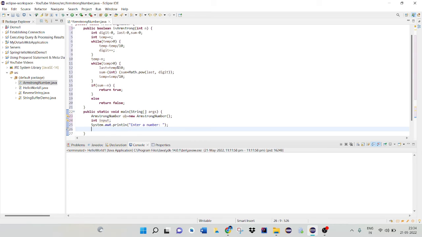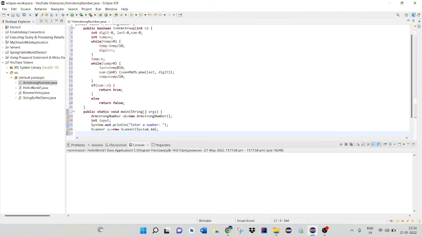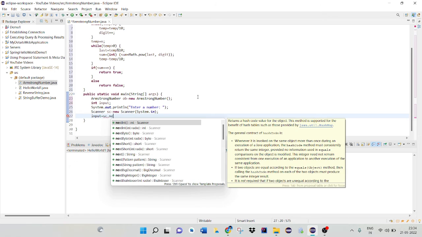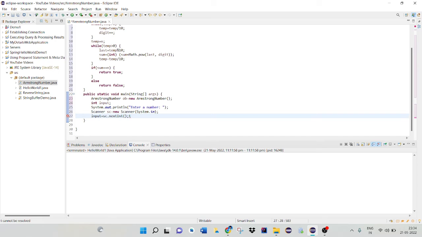Before taking the input, we have to create the scanner object, sc equal to new Scanner(System.in). Now we can take the input from the user in the input variable, input equal to sc.nextInt. So we have taken the input.